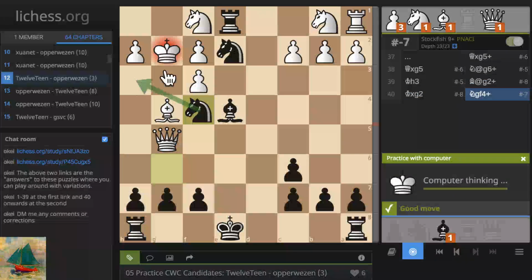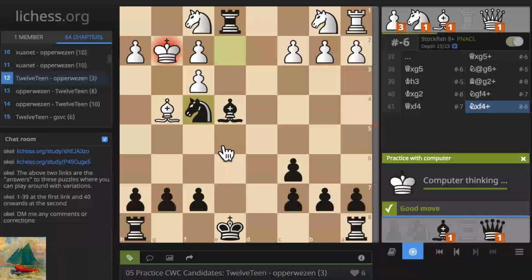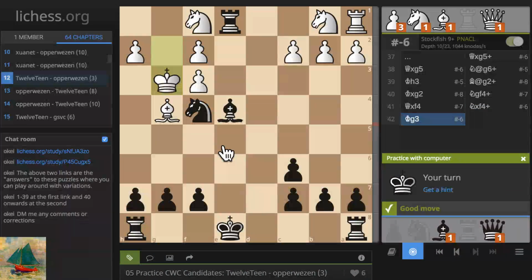So now the king is trapped. So if he goes back, he's just getting mated. Rook takes knight, rook takes. Knight takes queen. Okay, this is good now. Just need to finish it off. So we could put the queen on. Or, even stronger, looks like bishop here and queen here. Can't see how he escapes that.